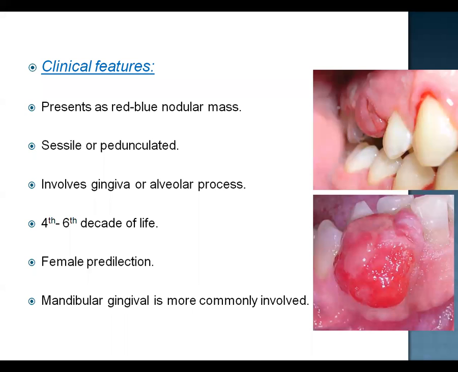Location wise, all these localized swellings or localized benign connective tissue tumors have very similar clinical features. Their size is similar, that is 1 to 1.5 centimeters. They always present as sessile or pedunculated lesions. Their location is the mandibular gingiva, mainly the canine premolar region, and they are always present anterior to the molars.